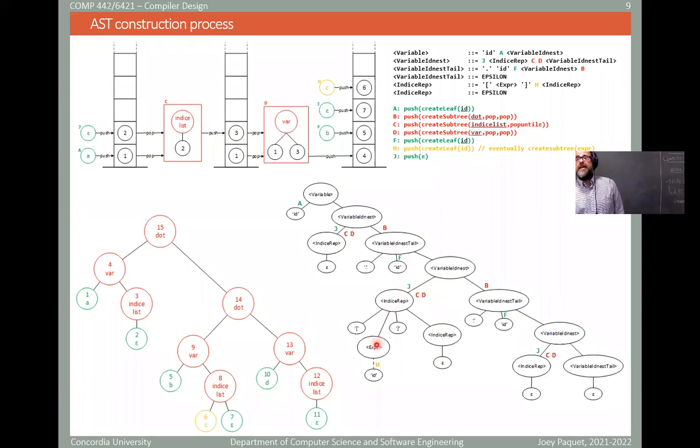In this case there was actually no index. When I called the rule for processing my indice list, it popped until epsilon, and right away it was the epsilon node. That's why I don't have an indice list here that has actual children.